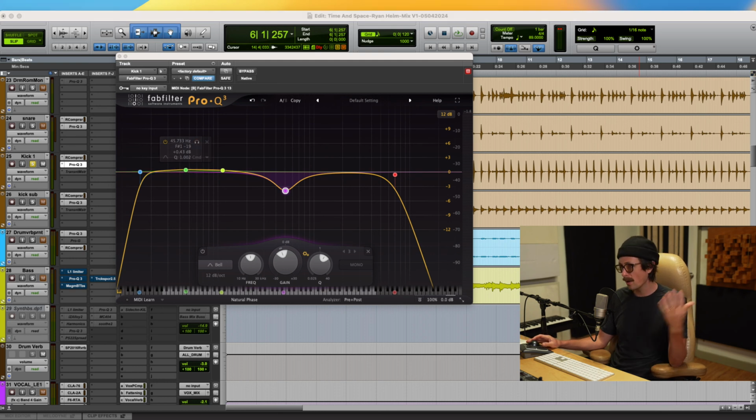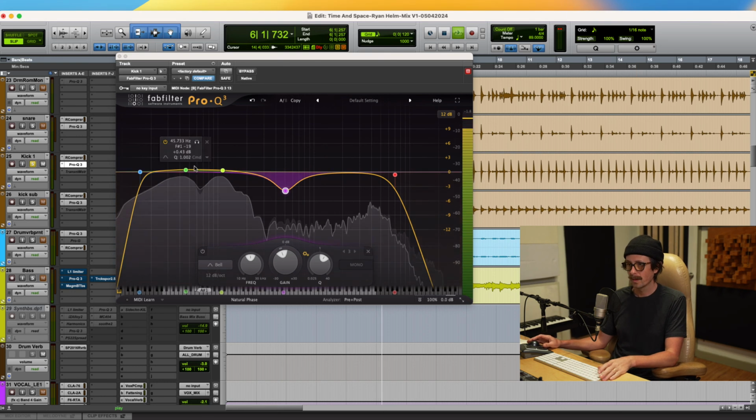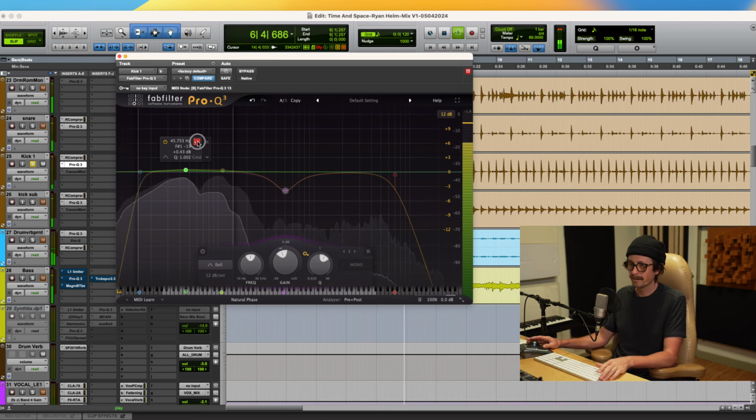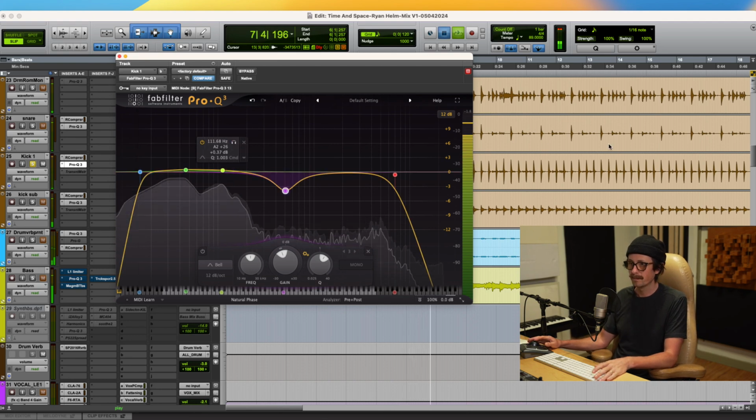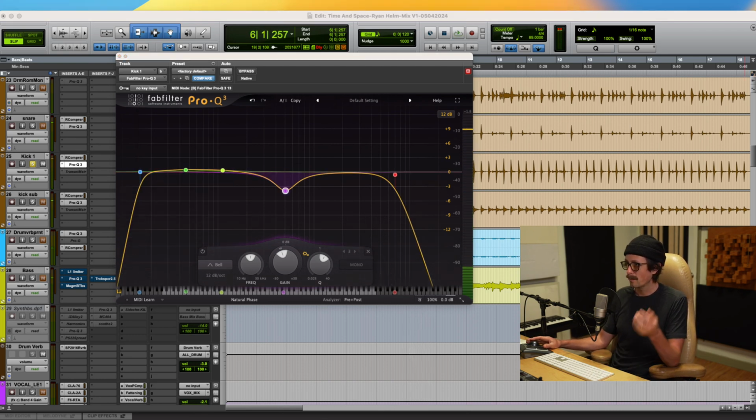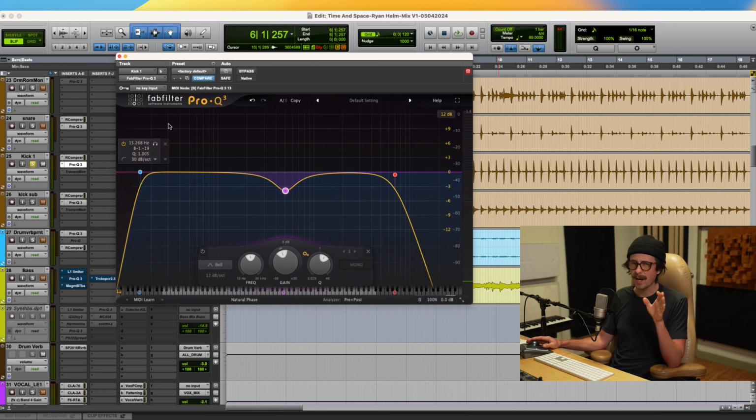So I'm just giving this a little 45 as well. And I'll play all these frequencies so you can really understand why I'm doing this. These are very, very small bumps too. Right, so that's probably too much. I don't want to boost that. I don't want to boost any of this. I just want to take out that 500. I'm just going to take out the bottom of this.